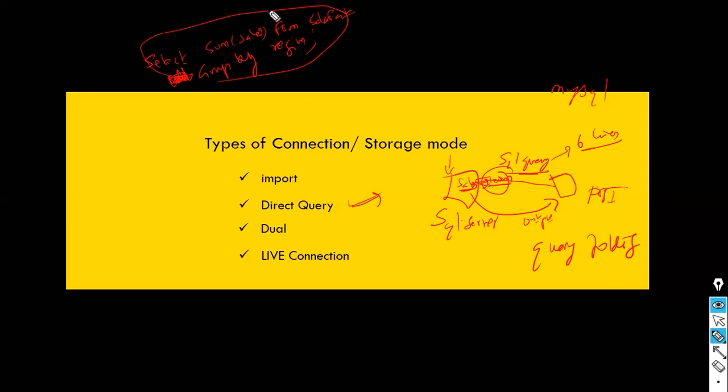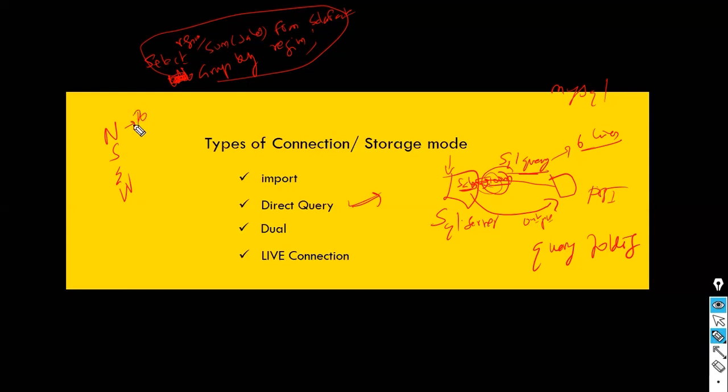Concentrate here. What this query does is: select region, comma, sum of sales. Let's say you operate the business across 4 regions: North, South, East, West. Let's say in India, you have divided India into 4 regions in your company. All you need is, in the 100 million records, how much sales we made in total in the north region?